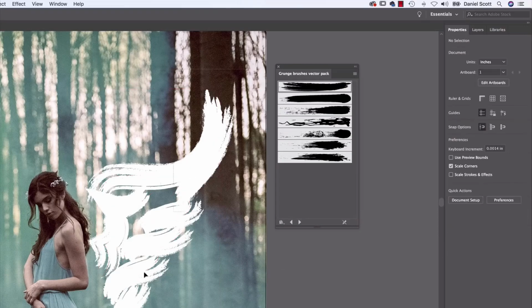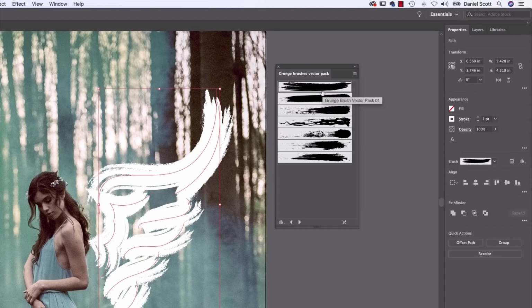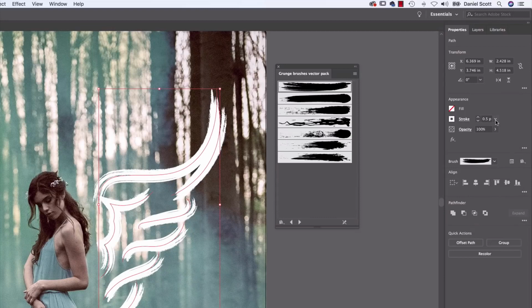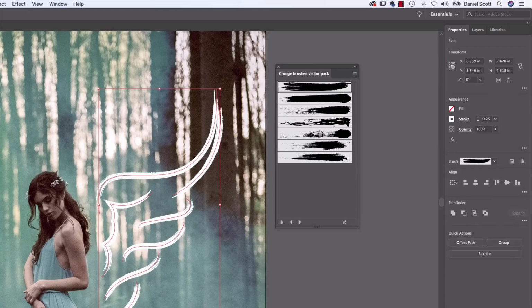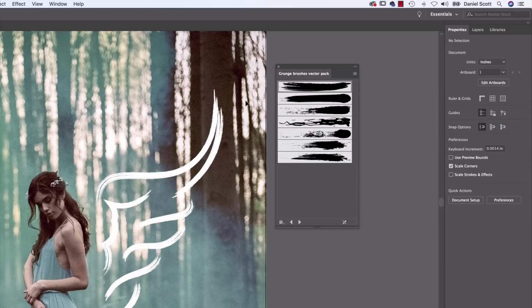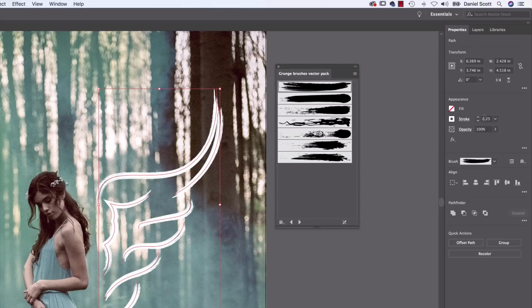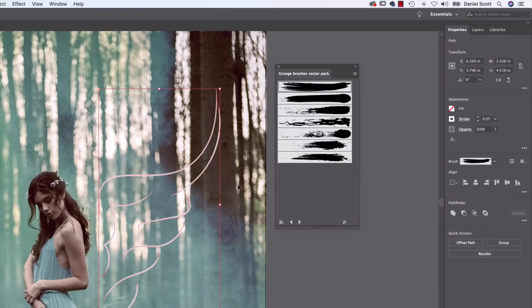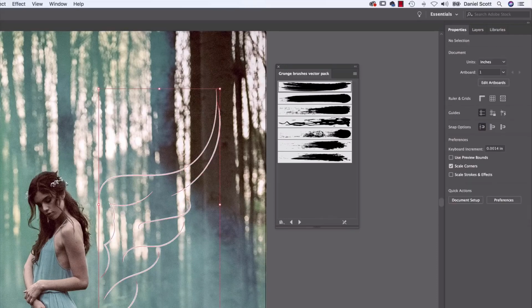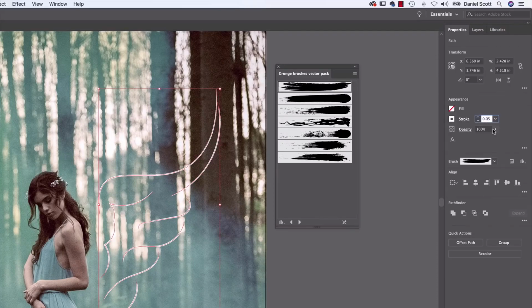Now, one thing by default is that they have kind of a preset size. So once you've drawn them or applied them like we just have, over here under Stroke, you're gonna have to make them smaller. In this drop down, you can go down only so far, like 0.5, 0.25. It's considered a hairline. That's probably small enough, but say you wanna go even smaller, you can just type it in here. So instead of 0.25, I'm just gonna go 0.05. I'm typing it with my keyboard, hit return, and now I've got a really nice thin line. Okay, I probably want it to be a little bit bigger, so I'm thinking maybe 1.5.